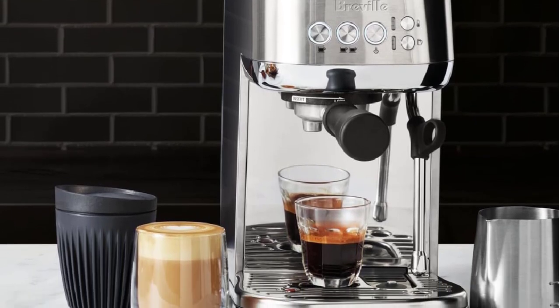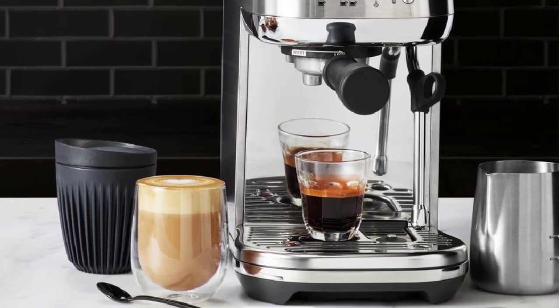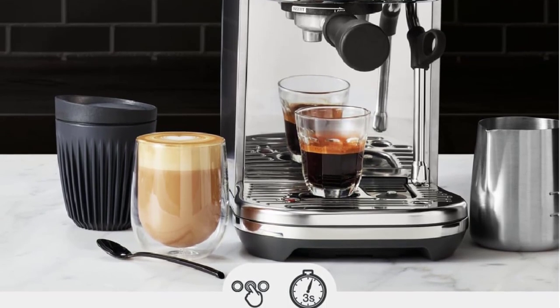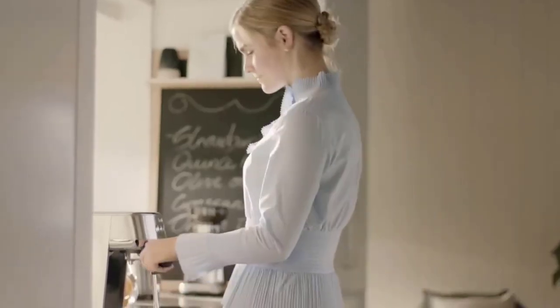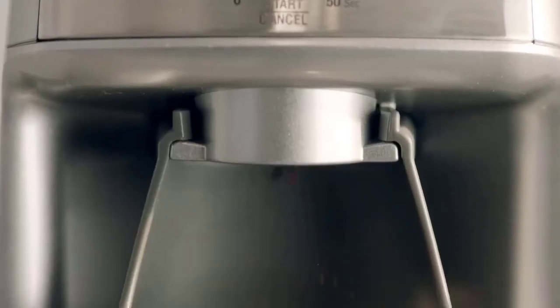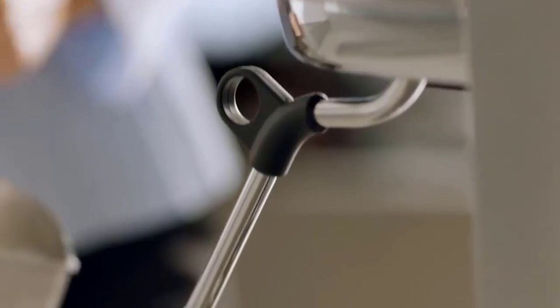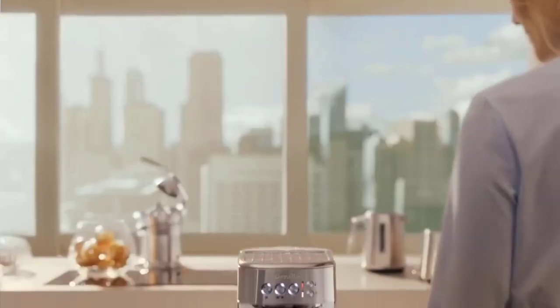The brew settings allow you to choose between a single espresso or a double espresso, plus steamy, frothy, or very frothy milk. In our tests, this machine made espresso that was strong with a crema that wasn't overbearing. In the lab, we found that this machine heated quickly, wasn't too loud, had a small footprint, and could be wiped down easily.